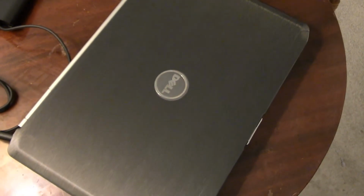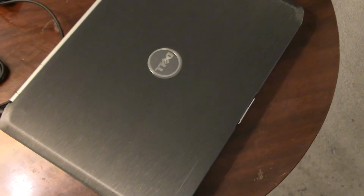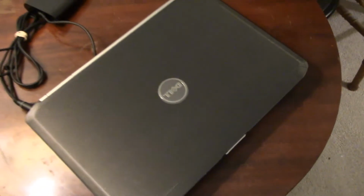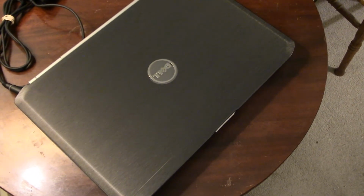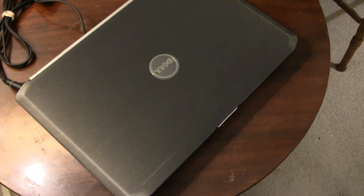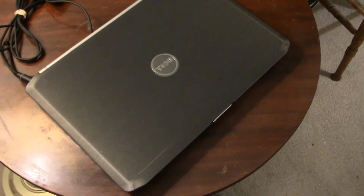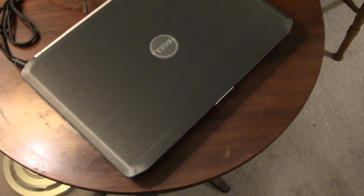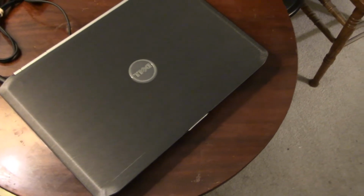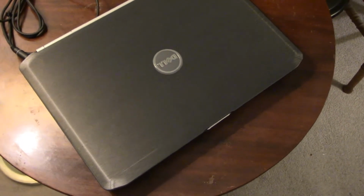Now what I'm going to do, I'm going to open it up, plug in the power supply, and turn it on. I've already converted this from Windows 10 Pro to Google Chrome OS Flex. I spent most of the day yesterday making sure the hardware was working. The power supply works. The battery's working. In fact, the power supply charged up the battery. The touchpad works. And be aware of this.